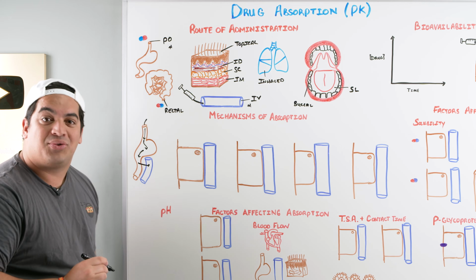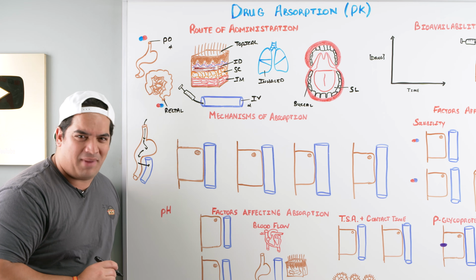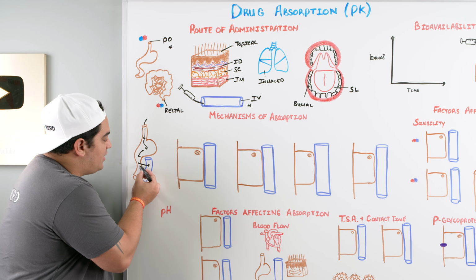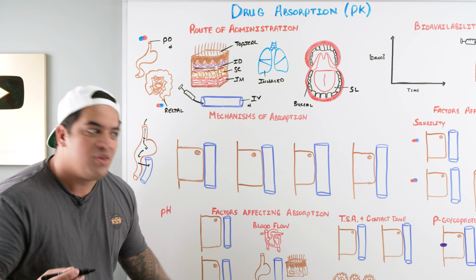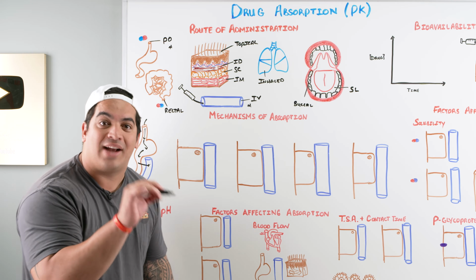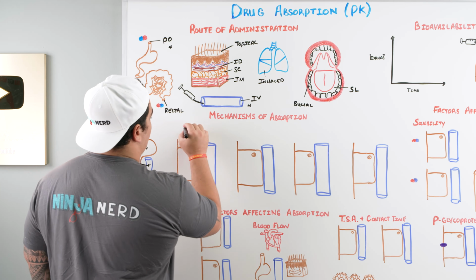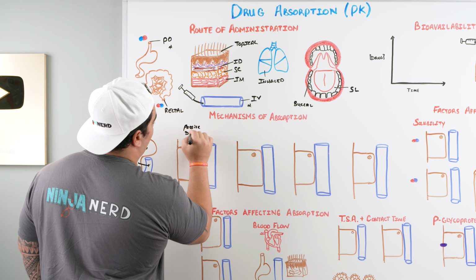That means it has to pass through particular types of cell membranes. So there has to be very specific transport mechanisms that allow for the drug to be shuttled from the lumen of the gastrointestinal tract into the lumen of the vasculature. What are those mechanisms? Well, the mechanisms depend upon the actual drug characteristics. What am I talking about? All right, so the first one that I want you guys to know is what's called just your simple or passive diffusion process.